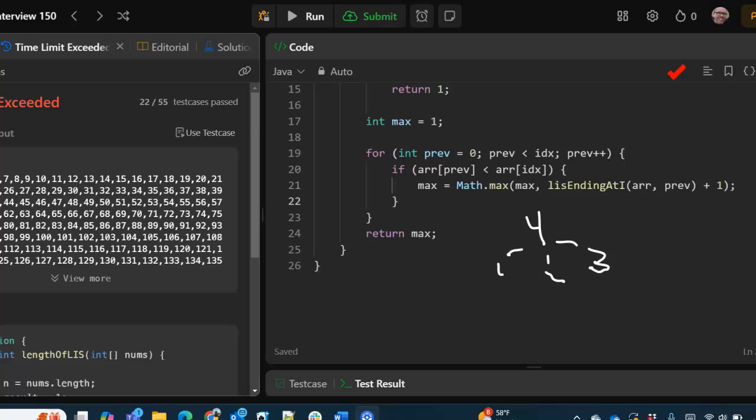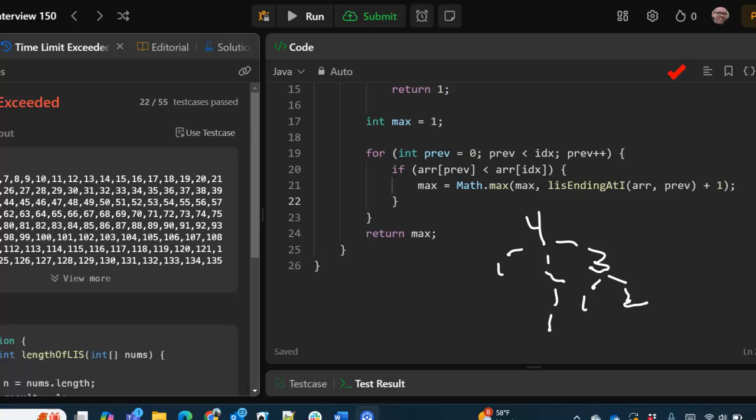In order to get the longest increasing subsequence at index 2, we have to know the longest increasing subsequence at index 1. To get the longest increasing subsequence at index 3, we need to know the longest increasing subsequence at 1 and 2. This pen is really slow today. Those two twos are equally bad there.